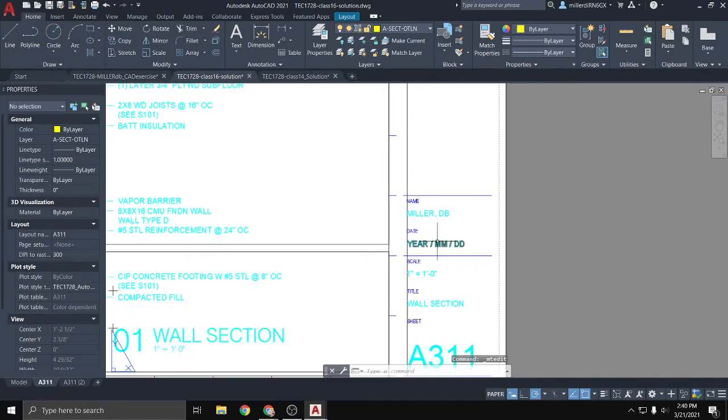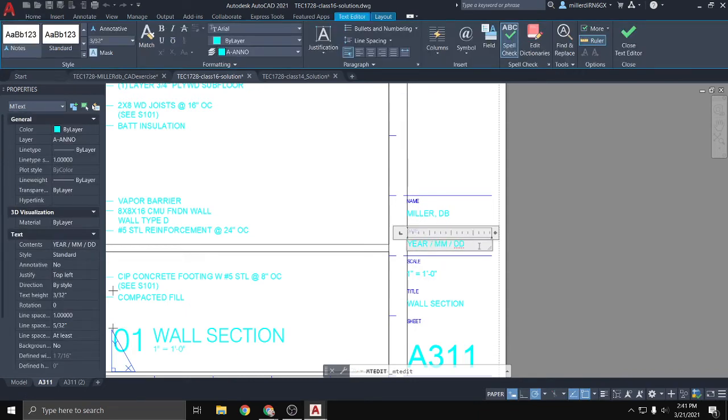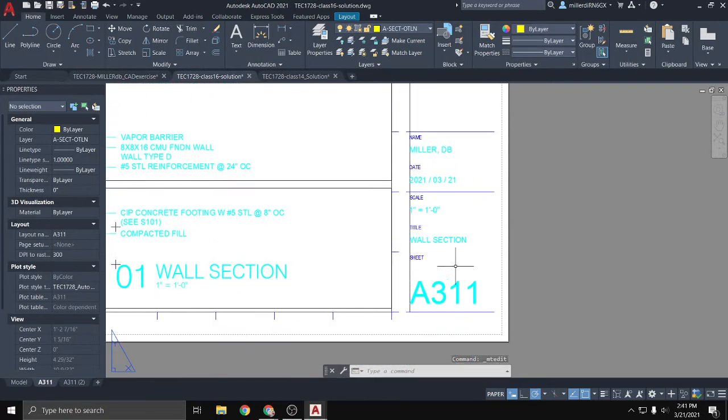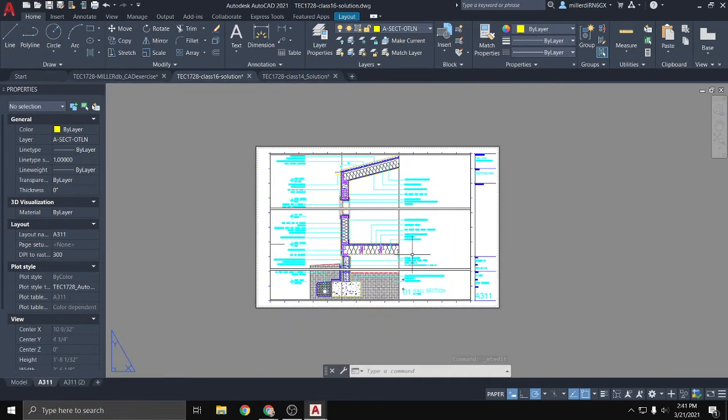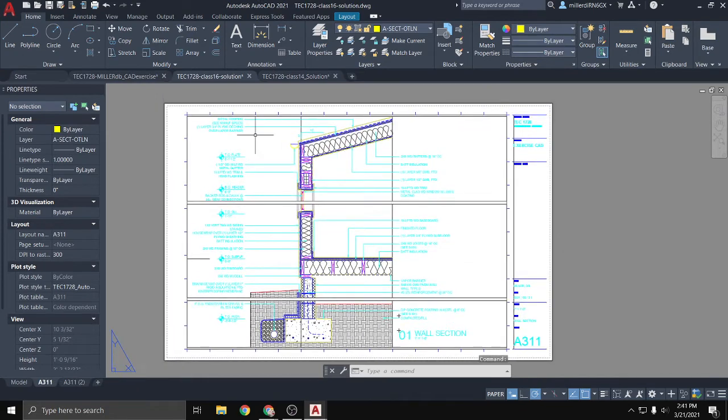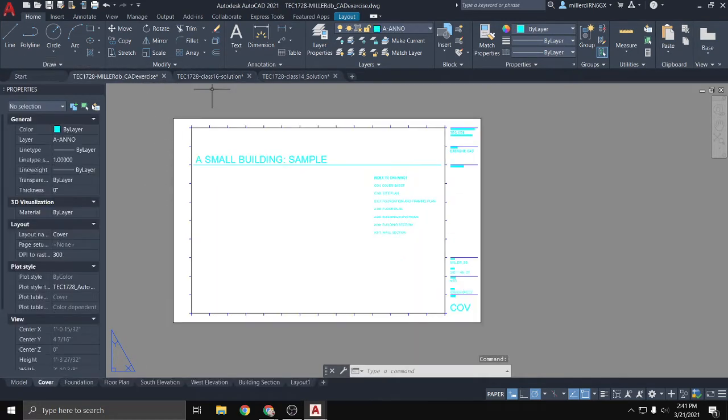Maybe if you were doing the wall section, you might have just seen this stuff here and already changed it. My scale is going to stay the same. My title is going to stay the same. My sheet number is going to stay the same. So now I have these two drawings ready to get added in, and this one.